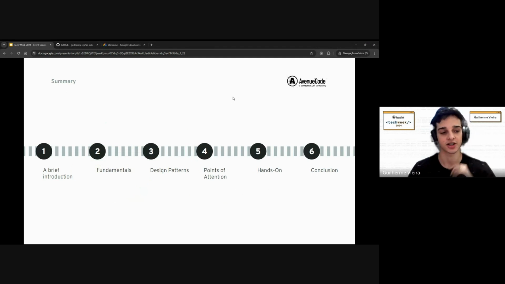So for this presentation specifically, we'll be speaking about a few points of event-driven architecture. We'll have a brief introduction to understand better what being event-driven means. We'll also see some key aspects of this architecture, some components, design patterns that it has, points of attention when deciding to use and follow these methods or not, when you should not be using it. And at the end of this presentation, we'll have a very hands-on session, which I believe is going to be really cool. So I tried to bring a few good examples here so everyone can understand how it can behave, and how it can be incorporated for common problems that we have.